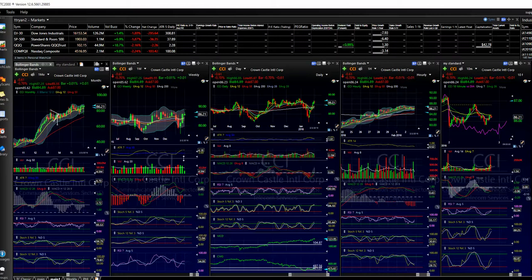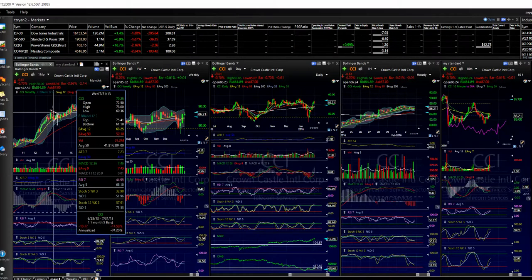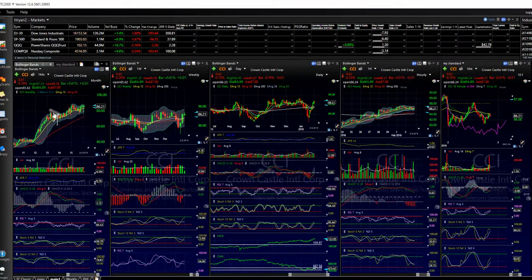The green volume has been dropping. We had some pretty significant red volume here the last few weeks, so this is kind of out of alignment. We're back at a previous top, with declining MACDs and declining momentum. And now here's the real killer. This stock has been showing considerable weakness for the better part of 2.5 years. This thing started being divergent back here on the higher monthly time frame, back in this time period right here.